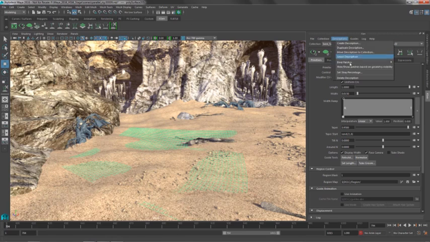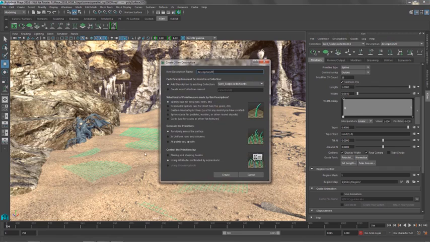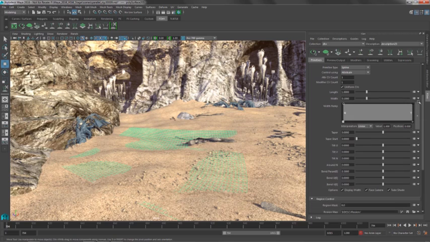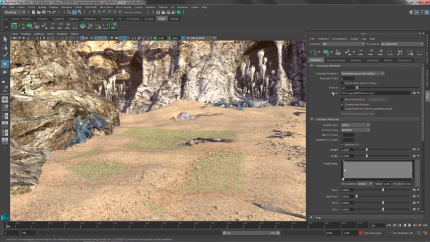Let's go ahead and create a new description on this piece of geometry that I have selected right here. And we'll just call it DTO or whatever. And we'll use splines, that's great, random across the surface, and we'll use expressions to create that. That'll work fine for this example. So it's going to come in and create something which looks like just kind of like fur or hair.